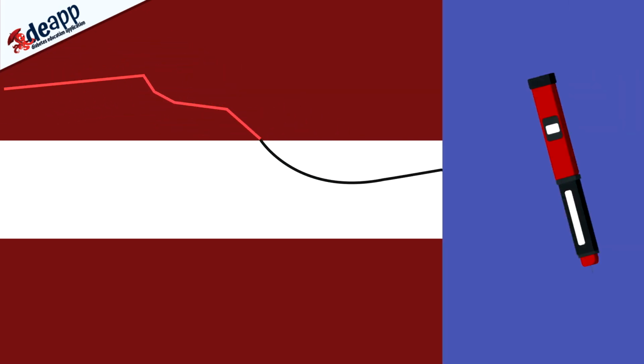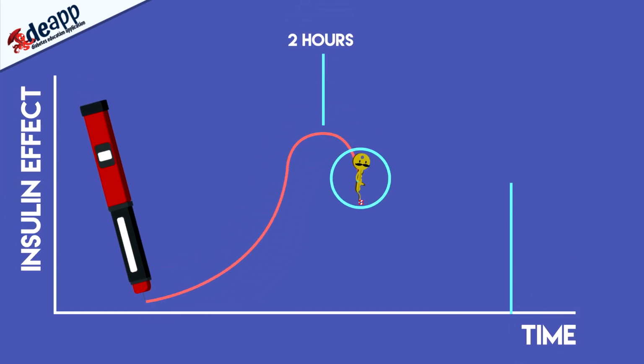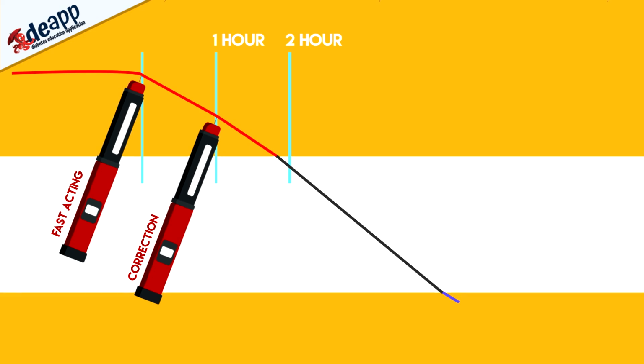In a previous session, we mentioned how fast-acting insulin works really hard for 2 hours, but will continue to keep on working for up to 4 hours. Therefore, if your correction dose is working properly, your glucose level should come down to the target 2 hours after this has been given. This also means that when doing a correction dose, you need to consider when you last gave an injection of fast-acting insulin. This is to ensure it is not given too close to a previous injection when insulin is still working hard to bring down your glucose level. Otherwise, this can cause a hypo.